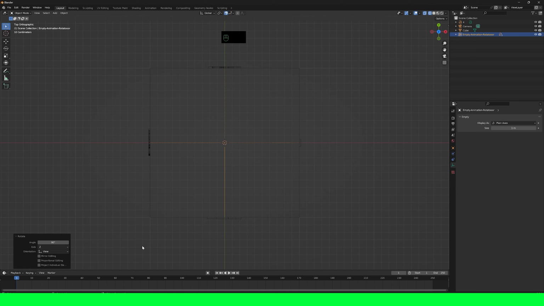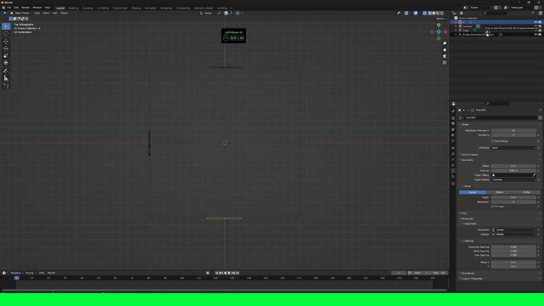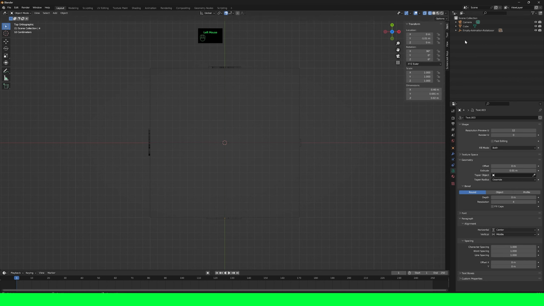Now, to get back to it, the reason that we're doing this is it is effectively making it so that there is a number on each side of the cube. What's handy about that is we're doing that without actually having to join the text to the mesh of the cube.